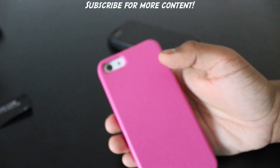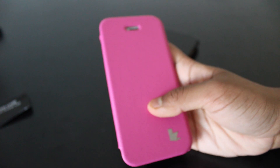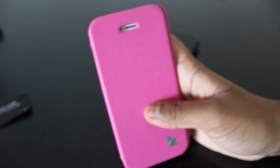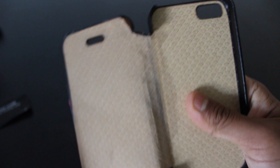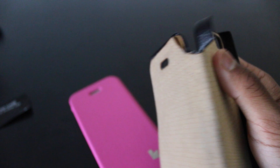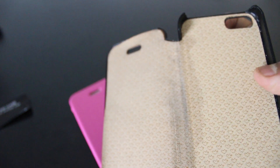To conclude, I'd say this case is decent. If you find the £3 one, then it's definitely a bargain over any eBay case. £10 is also good. However, if this case actually deteriorated from normal use, then I think Jison Case could improve on that, because it shouldn't be developing this dampness and ripping apart. You can see it's opened up quite a lot — so much that the case will probably need to be binned.